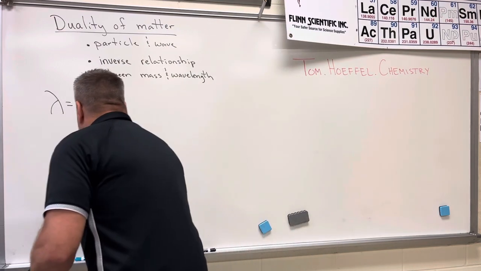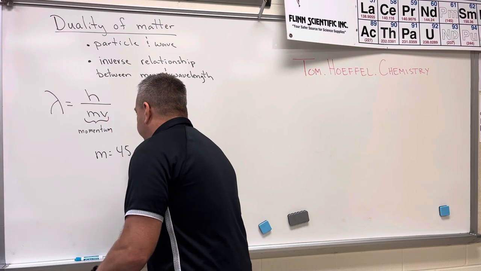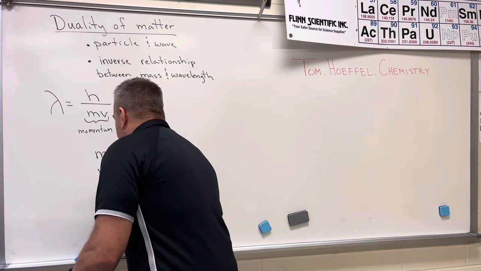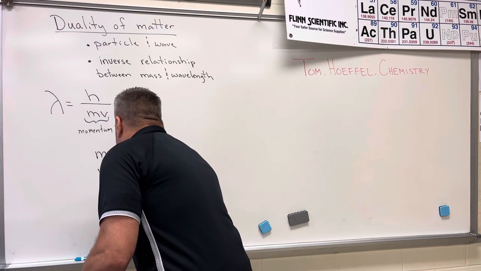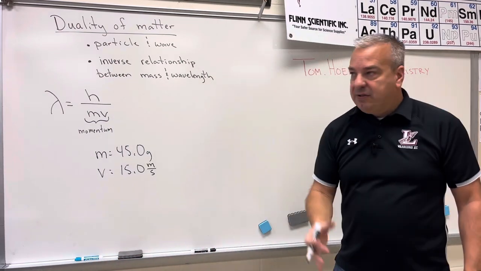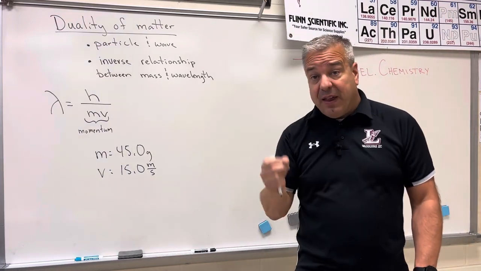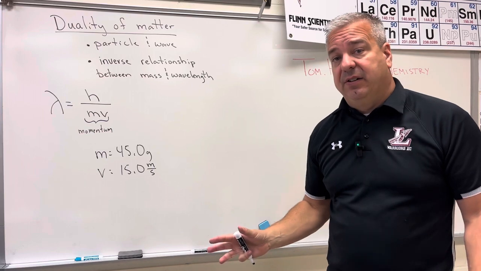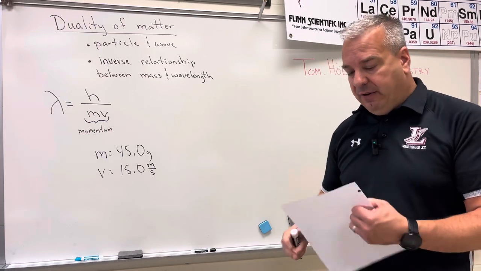Let's say we had an object that had a mass of 45 grams and a velocity of 15 meters per second. Now, a lot of students say, oh, this is really easy, we just plug and chug. And when they do, they'll get the wrong answer. And I want to talk about why that is, because that's really the heart of the lesson.